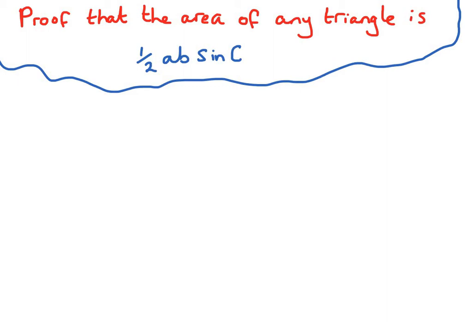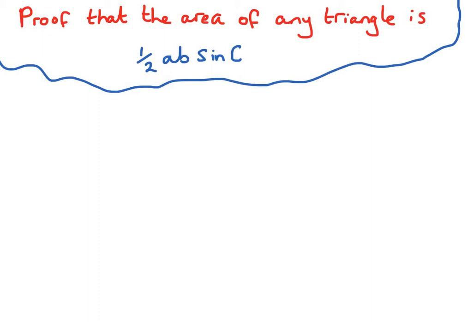So in this one, you might have seen this before, probably when you learn about trigonometry at GCSE maths level. This formula here. So how to find the area of any triangle? Well, it's a half times two of the sides, AB, times sine of the other angle. And by the other angle, I mean the angle of the side that we haven't included.